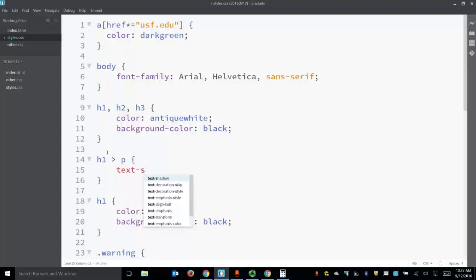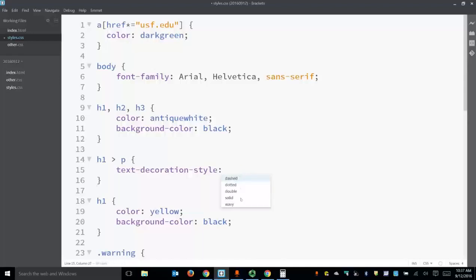Let's see. Shadow, emphasis. Pardon? No. No, that's not what I want.